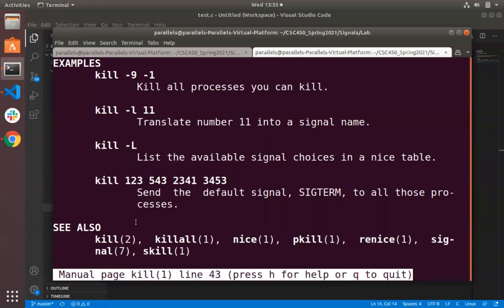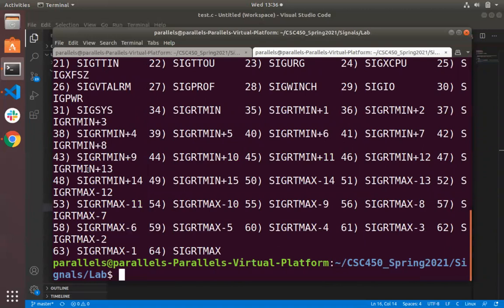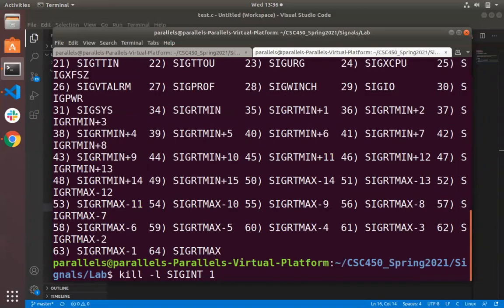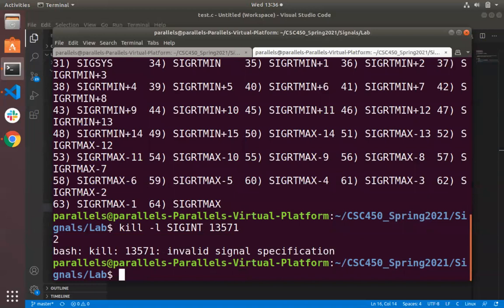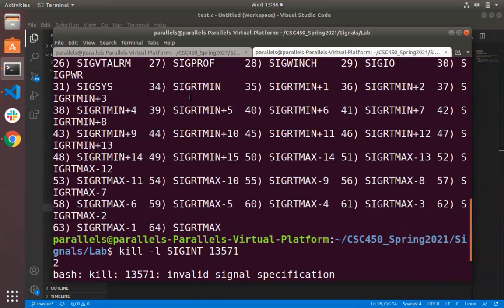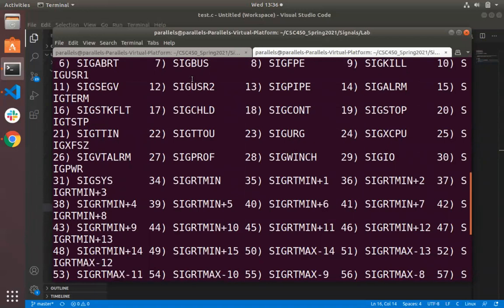All right, so kill -L capital will show me the things I can send it. Oh, so I already know. So we're going to do a kill -L SIGINT, but I think we saw it was SIGINT for terminal interrupt, but let's just try it with this 13571. What? SIGINT. I sent that.